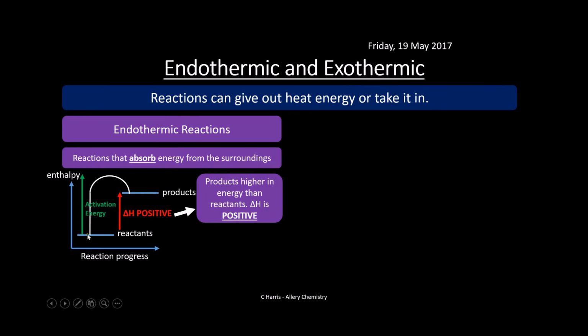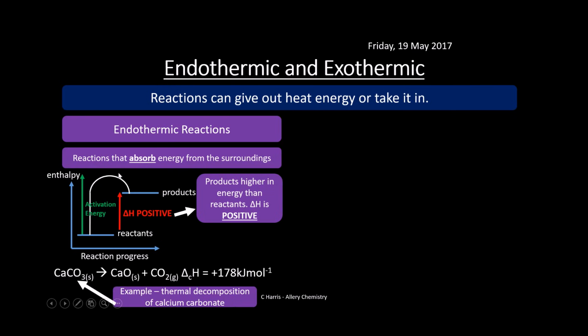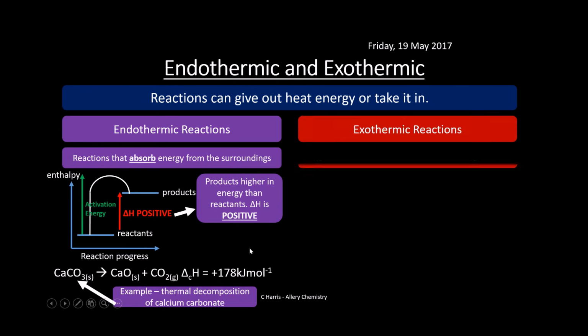And you can see here this is the reaction pathway that happens, and actually what we need is more energy than what actually is needed here, because we need the molecules to collide in order for them to react, and we call that the activation energy, which we'll look at later on as well. An example of this would be thermal decomposition of calcium carbonate. As you can see here, there's calcium carbonate forming calcium oxide and carbon dioxide. You can see this is an endothermic reaction.